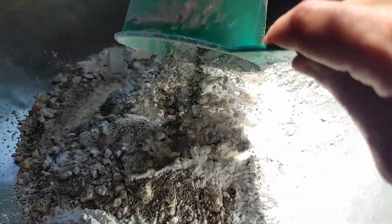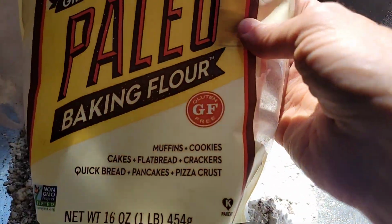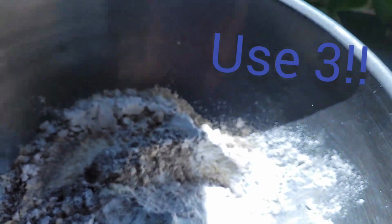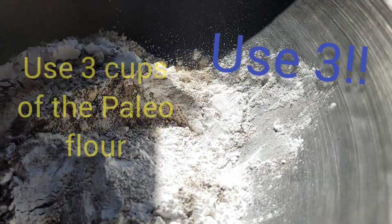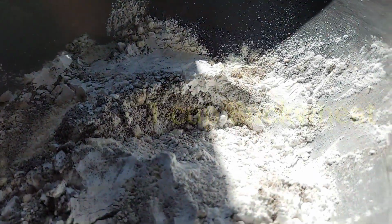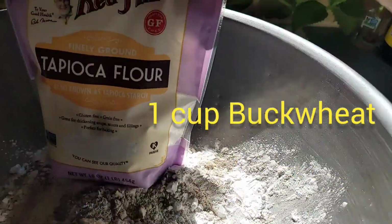Okay, so doubling this flour batter, I'm using 2 cups of the Paleo baking flour, Bob's Red Mill, 1 cup of Bob's Red Mill buckwheat, and 1 cup of Bob's Red Mill tapioca.